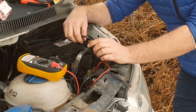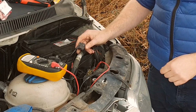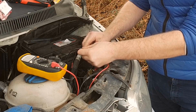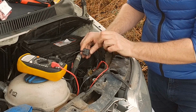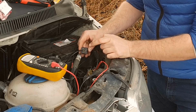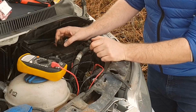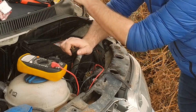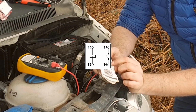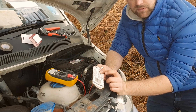So it will look something like this. You'll have this connector going on one end of the relay. The other end of the relay, you will have the wire I've just run from that live. On this side, you'll have the power from the battery, and the other side of it, you'll then have the cable going off to the actual light. So relays are quite simple to understand, and when you buy them, if you look on the back of any relay, you see a simple diagram which tells you how to wire it. It is in circuit diagrams, so you will have to familiarise yourself slightly with some basics.